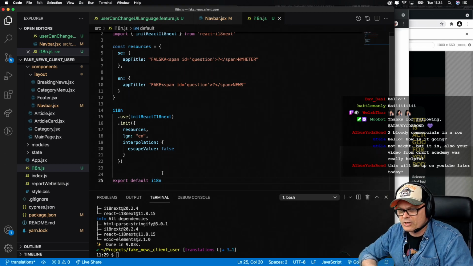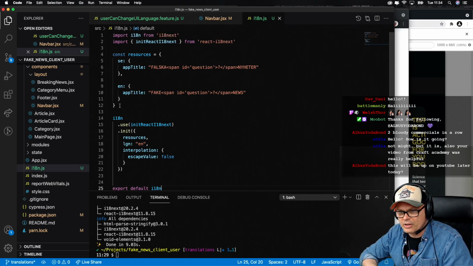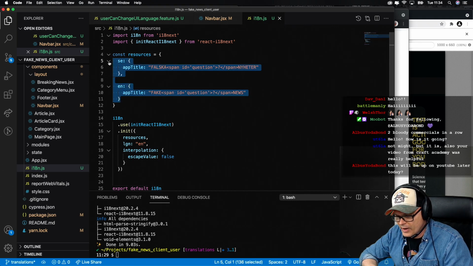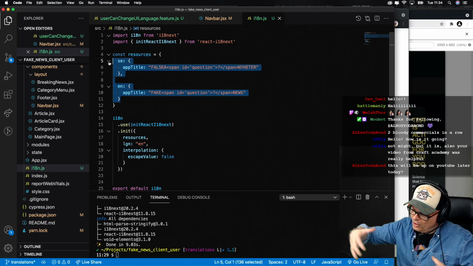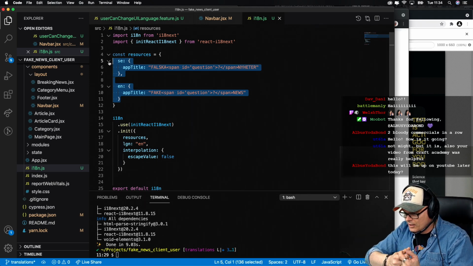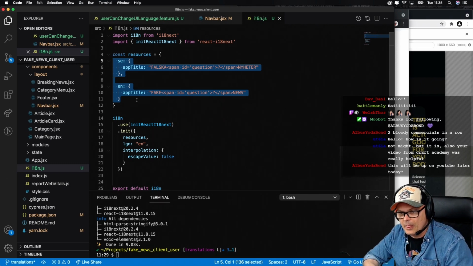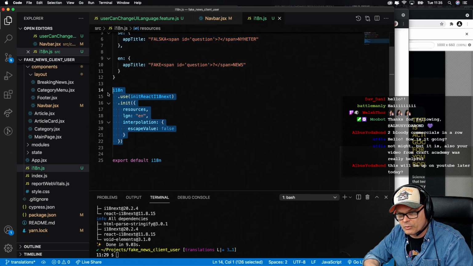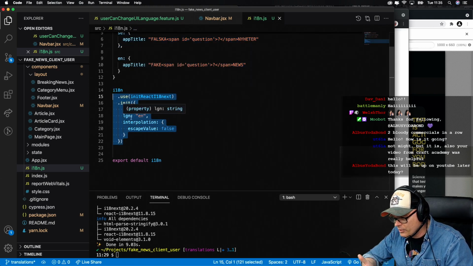There are a few caveats here. Of course, we want to get rid of these things from this file later on, because if you have a large application, you do not want to hold the translation files directly here. You want to extract that to a separate file, and there might be other settings that we want to use here. For instance, you can always use a fallback language.